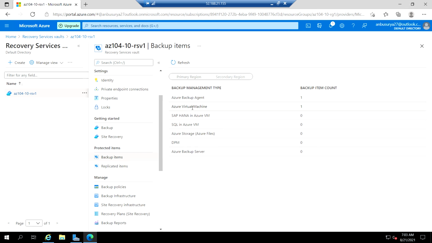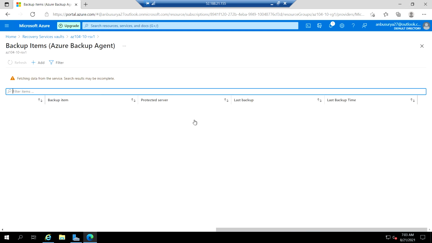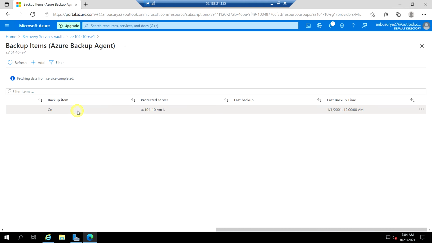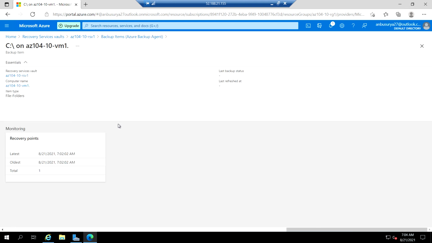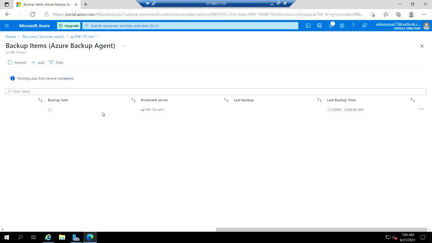So previously we have done for Azure Virtual Machine, and now we have done the backup for the files and folder using the Azure Backup Agent. So here we can see the data that is going to be backed up. Okay, so it's on C drive. The backup item, protected server, which is VM1, and the last backup time.